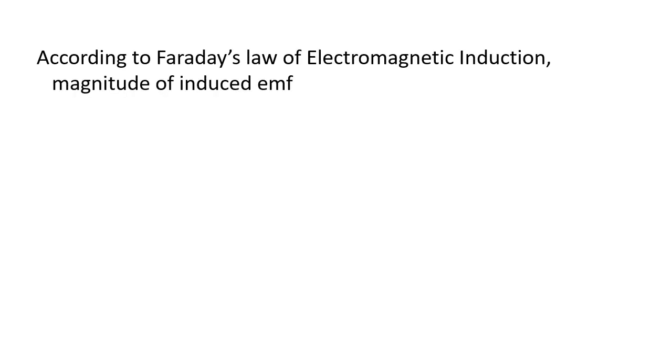According to Faraday's law of electromagnetic induction, the magnitude of induced EMF E is nothing but the rate of change of flux. Only according to magnitude, so the negative sign I am not taking. We want only magnitude, so only d phi by dt. So the change of flux is B into pi L square by dt. This we analyzed for one complete rotation, and one complete rotation means time period capital T.